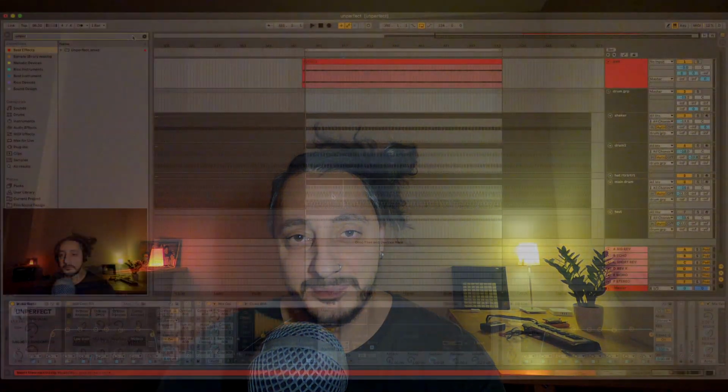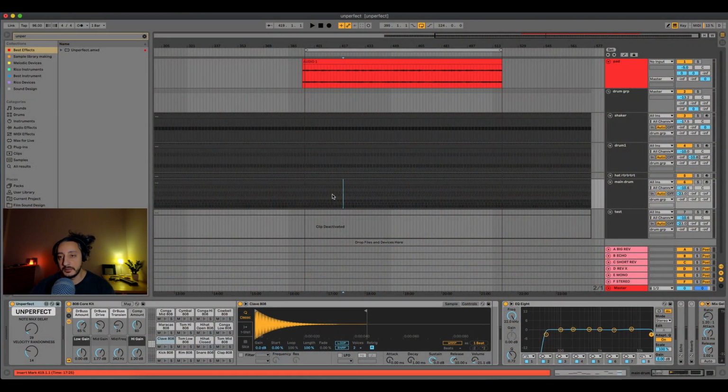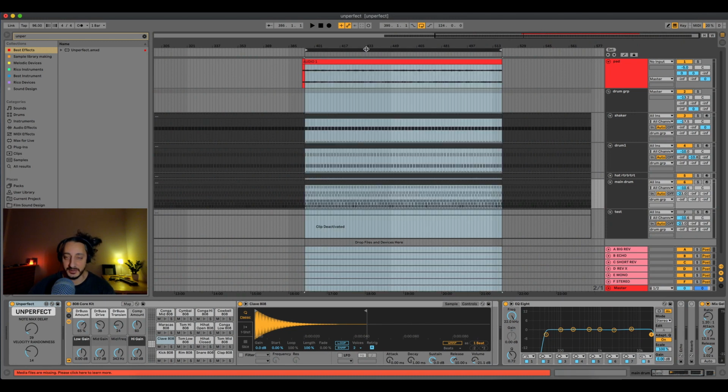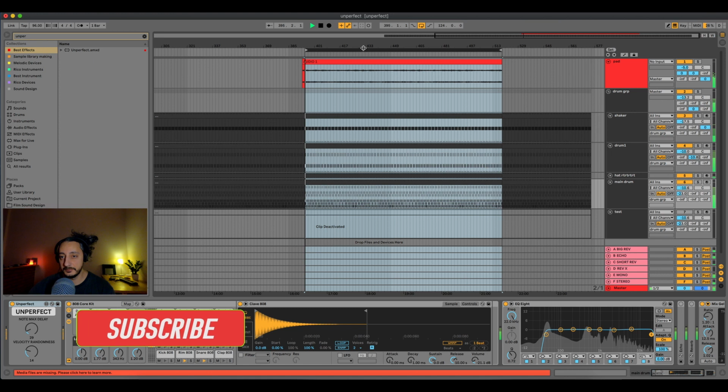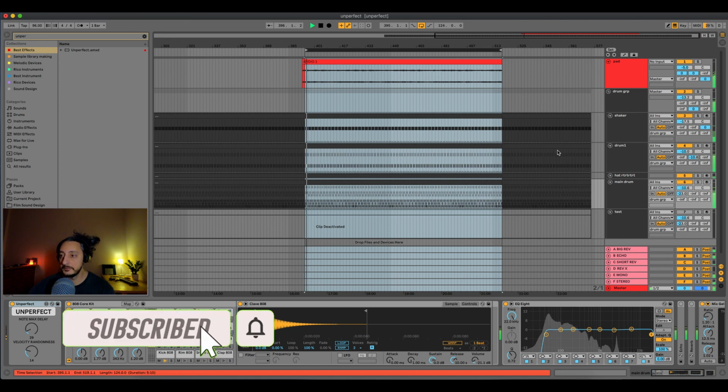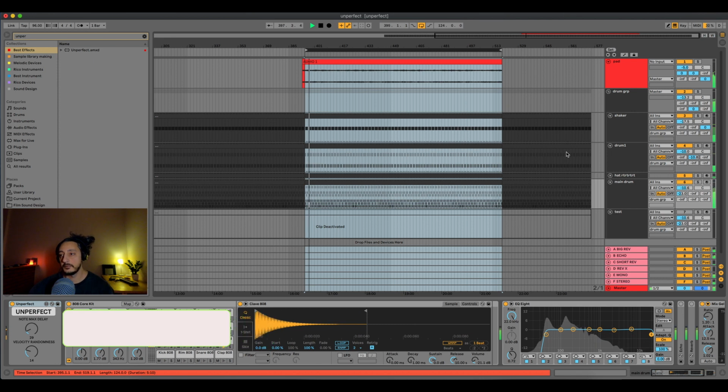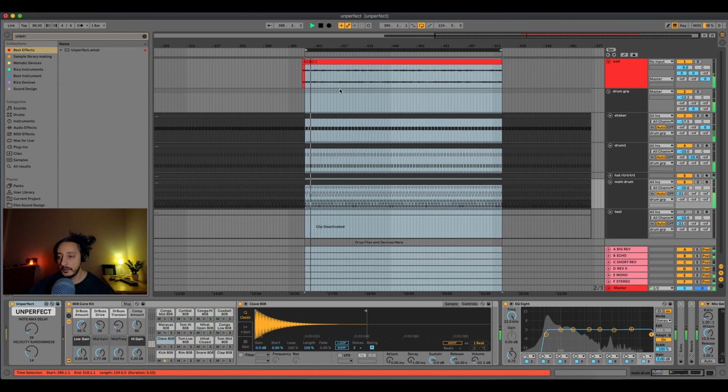Let's have a look. Okay, so here we have our beautiful demo. We're going to play it first, and after we're going to talk about the plugin itself. So here we go. To help you with the context of the reason for the plugin, I'm going to switch on the metronome.